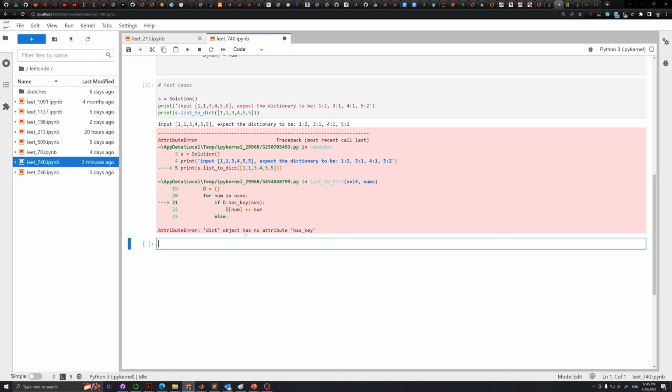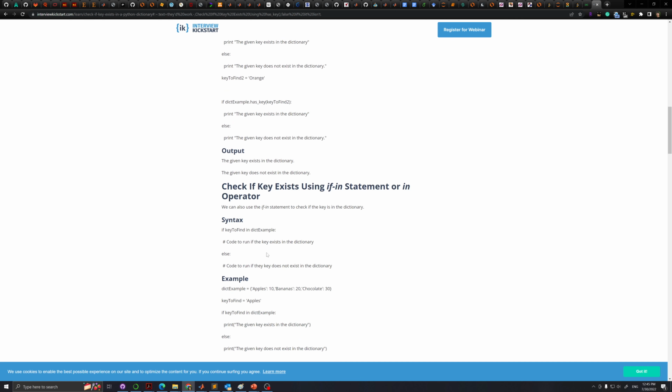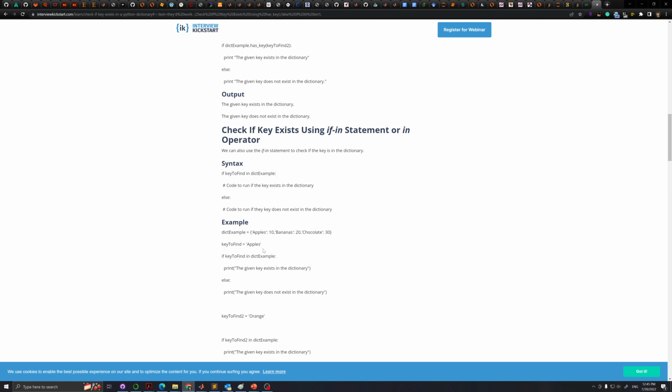Dict object has no attribute has key. Really? I thought has key works. Oh, removed from Python 3. Okay. If key to find in example. All right.